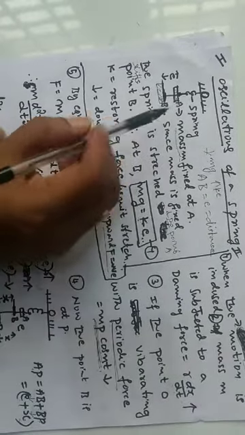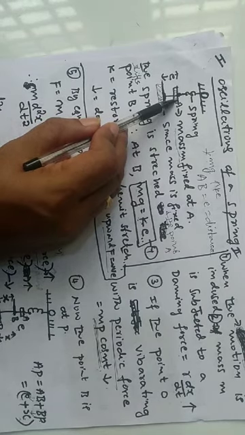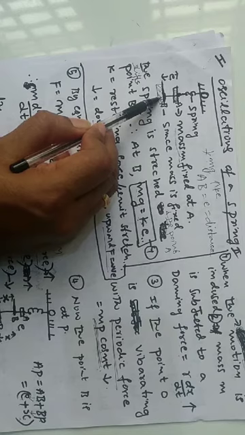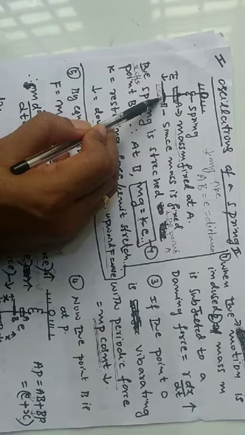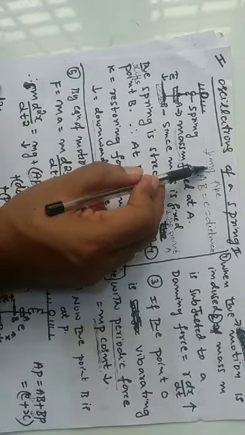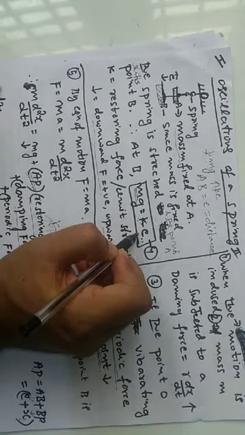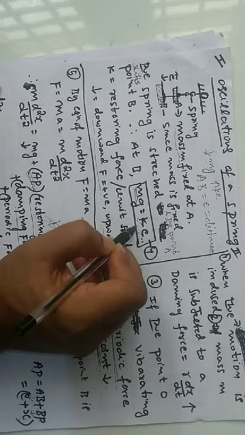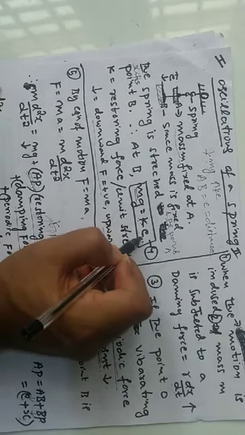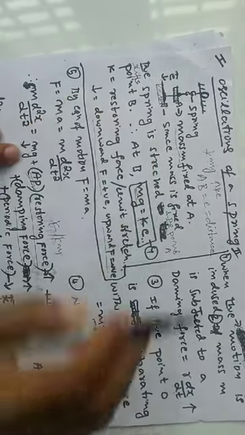Now observe the point very clearly. When the mass M is fixed at the point A, due to weight, it comes to the point B. Now the mass is in equilibrium position. Since it is in equilibrium position, two forces must be equal. One force is mg, which is acting downwards, that I have written here. What is the other force? Restoring force, which is acting upwards. That restoring force is k into E. How did I get k into E? K is the spring constant. E is this distance AB.